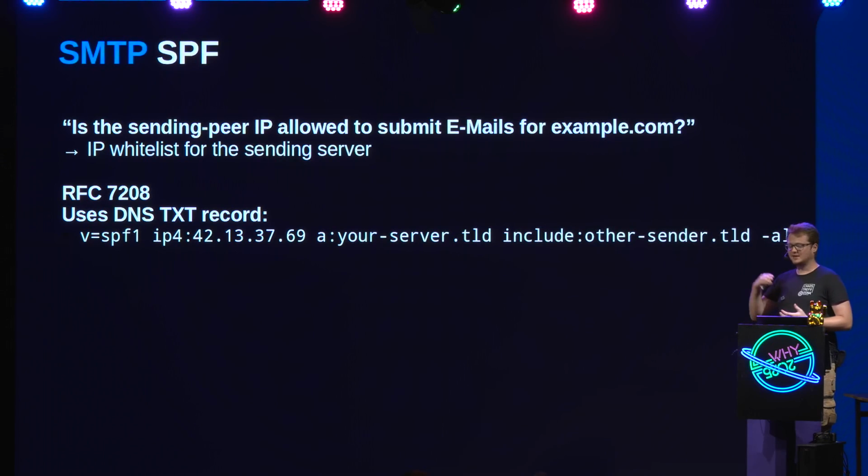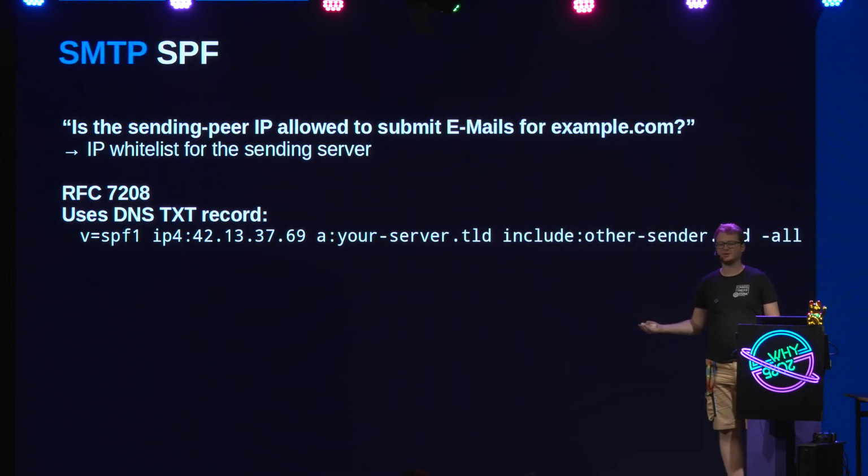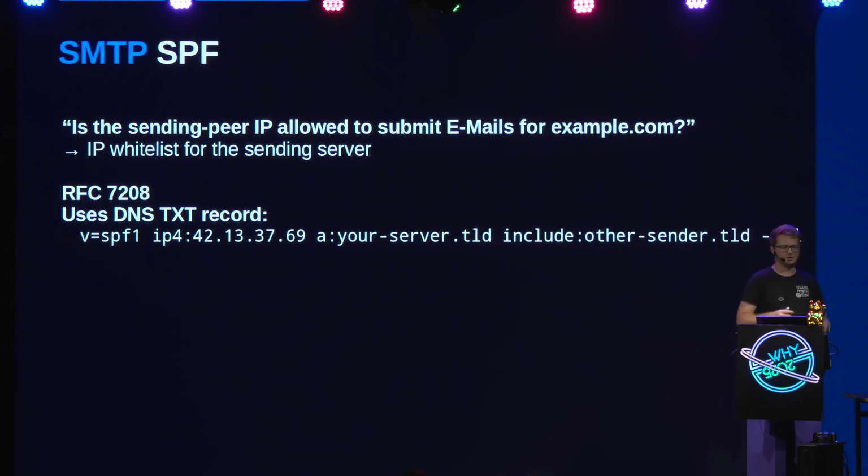But if you're using any kind of, for example, third-party email submission systems, because your private IP is maybe not allowed to submit against Microsoft, you run into the problem that you may not know all the other IP addresses of your sending party, which you are now indirectly using because you're using, for example, a satellite system to submit the emails. You can try to circumvent this by using include, but even then you may run into troubles where the third-party provider doesn't properly disclose all the different IP addresses because they're for itself using a third party.